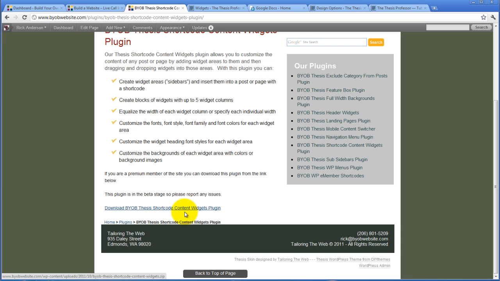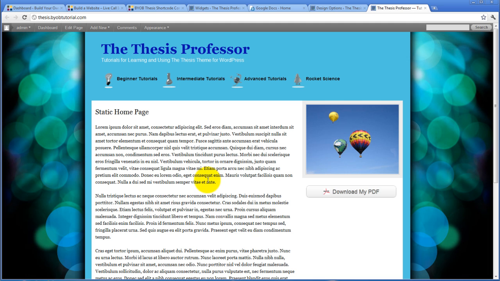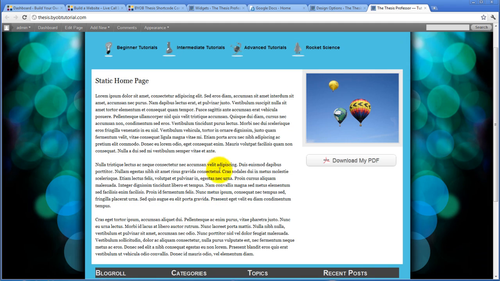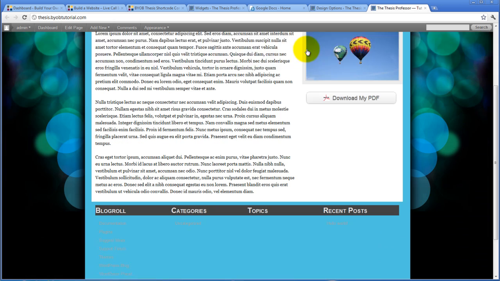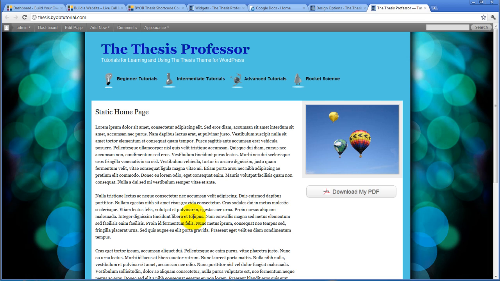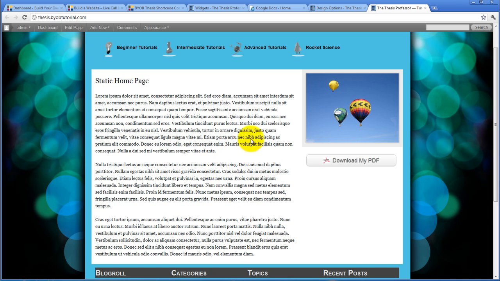Now, what this plugin does is it allows you to create widgets that you can insert into your content, like, for example, this content, using a shortcode. Right now we have this widget column here, or our sidebar, which is what WordPress calls widget areas. Sidebar is a term for what you may think of as a widget area. Sidebar used to mean a bar on the side of the rest of your site. However, sidebars now are used all over the place, and you've seen me demonstrate how to use the Thesis Header Widgets plugin and the Thesis Footer Widgets plugin for creating additional sidebars or widget areas. Well, this will allow you to create sidebars or widget areas inside of the content area simply by adding a shortcode.